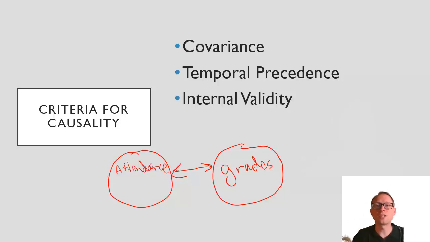And a lot of the correlational designs that we do, you can't do that. So for example, in your first project, if you're talking about intentions to exercise and attitudes towards exercise, you can't tell which one's coming first, right? Because you're measuring both at the same time. Internal validity is how much can we be sure that the thing that came first, which we hope is the independent variable, how much can we be sure that it was actually attendance?